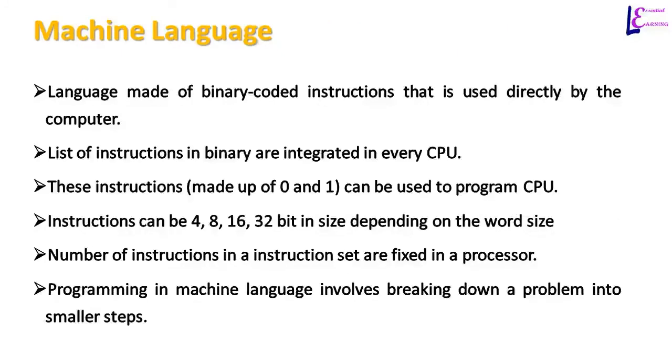Machine language is the language made of binary coded instructions that is used directly by the computer. A list of instructions in binary is integrated in every CPU. These instructions made up of 0 and 1 can be used to program the CPU. Instructions can be 4, 8, 16 or 32 bits in size depending on the word length of the computer. Programming with a limited set of instructions requires that a problem be broken down into smaller steps.